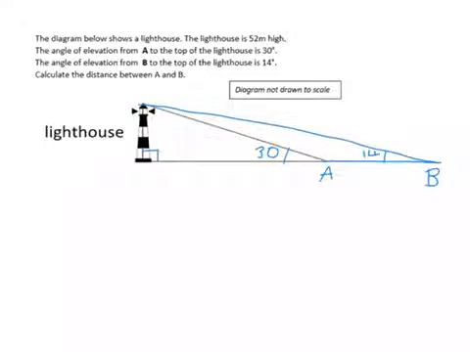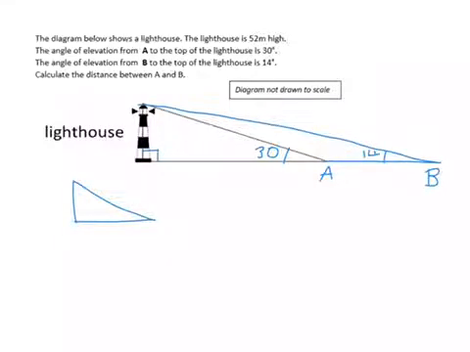So essentially I'm going to do trigonometry twice. First of all, to find the distance from the bottom of the lighthouse to A. So that's this distance from here to here, using that triangle that was drawn for us. And then I'm going to repeat it for my second triangle to find the distance of the lighthouse from B. And then as I've got to find the distance between A and B, I can just subtract those two distances from each other. So first up, I'm going to draw just one triangle for A.